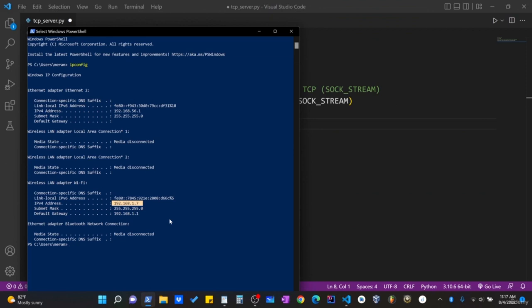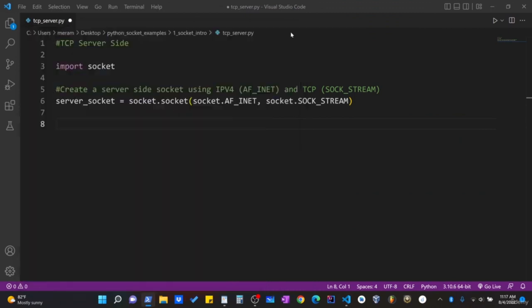But the problem is if I go to a new, let's say a new Wi-Fi network, or maybe my router is going to assign new IPs if I shut my computer down, that can change. And so we don't really want to hard code that in, but instead we want to get the IP address dynamically using the socket module. So let's see how we might actually do that.